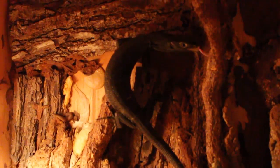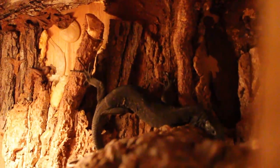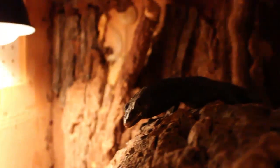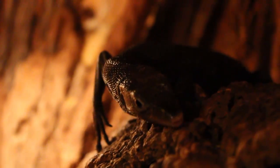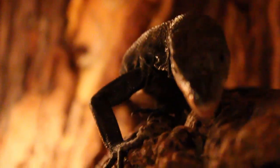There we go. Definitely really cool. Let's see if we can get her back out here. She's definitely not tame. She's better than she used to be. I can kind of handle her to get her back in the cage. Sometimes when I'm feeding her, she'll climb out onto the wood. See all the little nail marks in it. She'll climb out of the cage and I can grab her and put her back in. So she doesn't really mind me too much anymore, but definitely not an animal that I get out and hold. I kind of just let her do her thing. Really, really cool though. Hopefully I'll be able to breed this species sometime in the future.